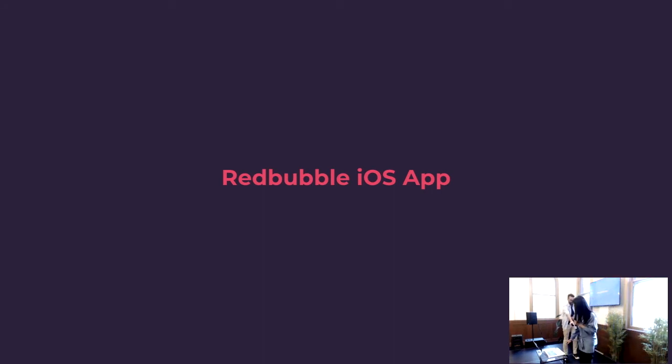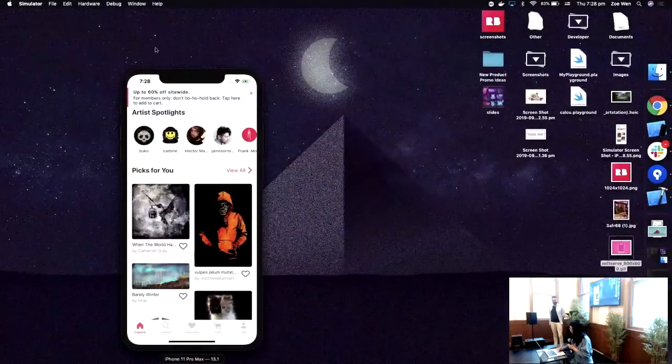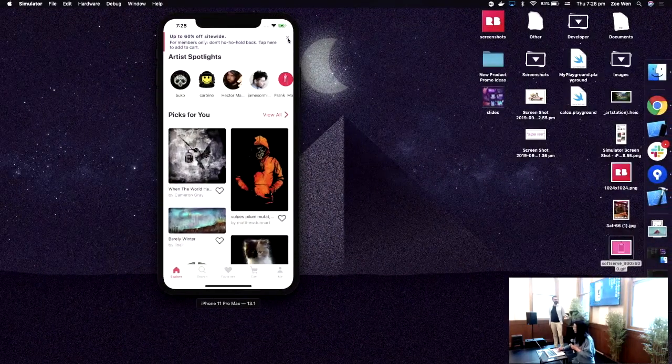So before I go into how we deliver the recommendation experience into the iOS app, I want to give a live demo first to give you some ideas of how it looks. So this is the Explore feed in the app.